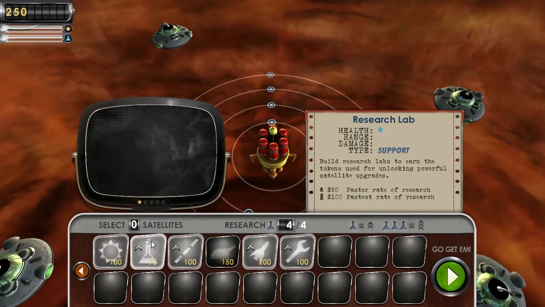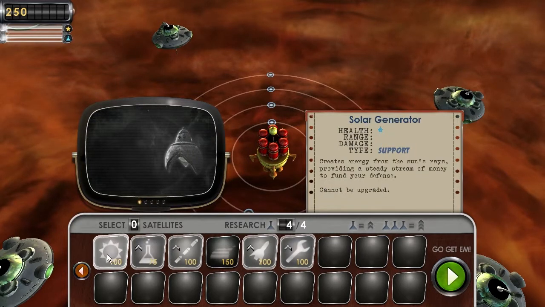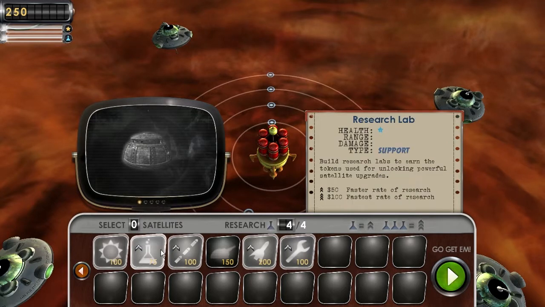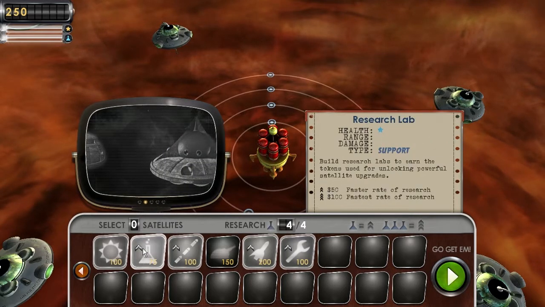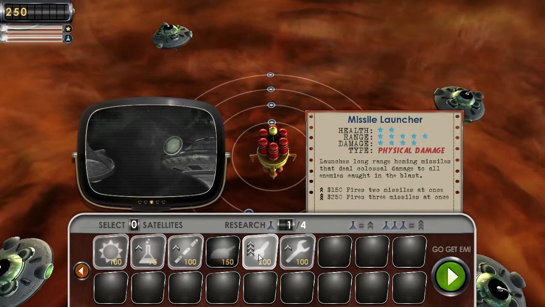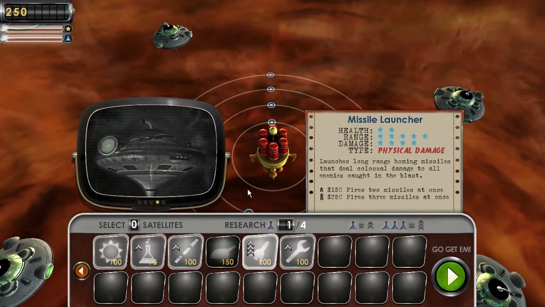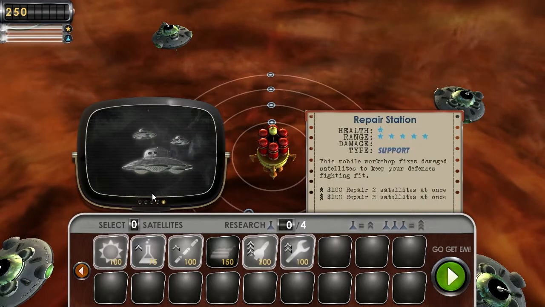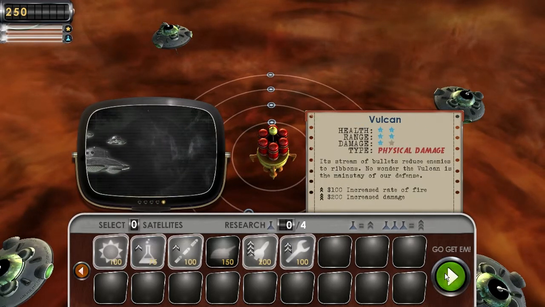Now we can pick 4 of these, 1, 2, 3, 4, because you can't improve your solar generator. Instead of increasing all 4 of those by 1 step, we can increase 1 by 2 steps and another 1 by 1. So what we're going to do is increase our rockets by 2, and then increase this by 1. So we're not going to focus too much on the Vulcan cannon here.